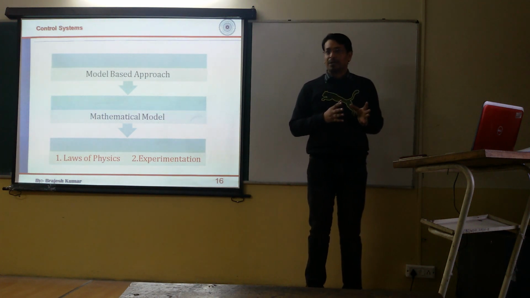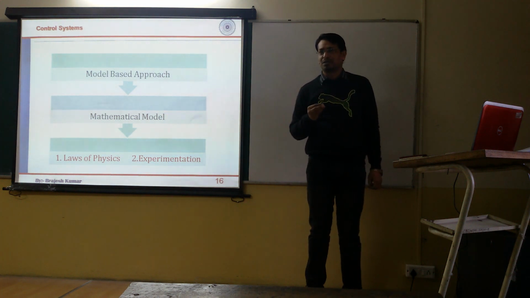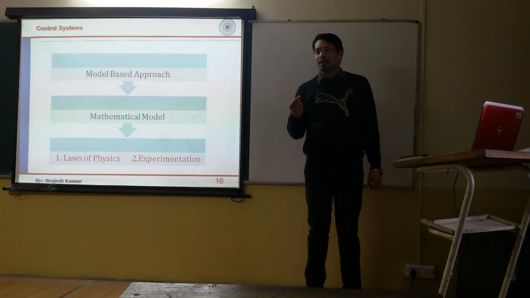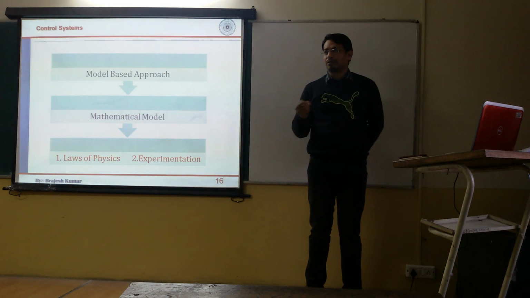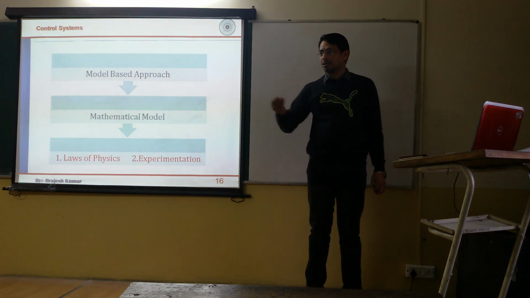Suppose your system is too complex for you to apply the laws of physics, meaning there are many components. If it is a simple circuit or a mass-spring-damper system, you can apply the laws of physics. You have solved enough mechanics in class 12. Or if it is a simple electrical system consisting of an inductor, resistor and capacitor in series along with a voltage source, then also you can apply your laws of physics, as you have already seen in your circuit theory course. Means you can apply Kirchhoff's voltage law, mesh loop, and all those things, and you can analyze your system.